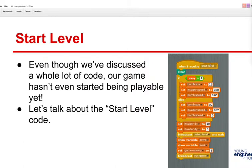Let's talk about the start level code and clear it. If it's easy, in other words, we're going to set easy to a value of 1. This is saying if someone presses easy, remember when we started the game up, you could press E for easy, H for hard. If easy is 1, set bomb size to 15, set invader speed to 0.35, set bomb speed to 0.05. Else, bomb size is 30, invader speed is 0.25, set bomb speed to 0. And then it sets it through.